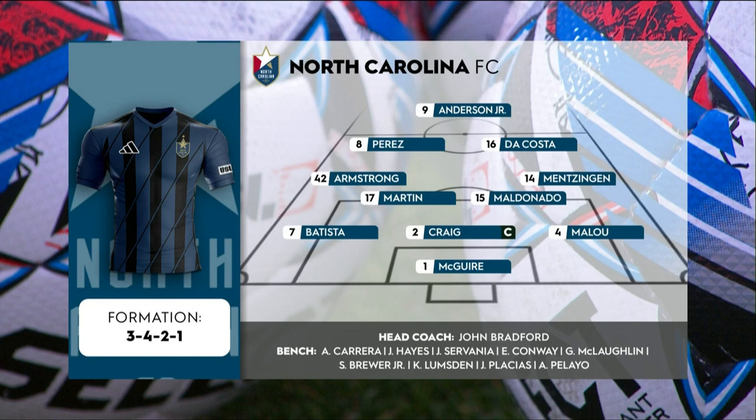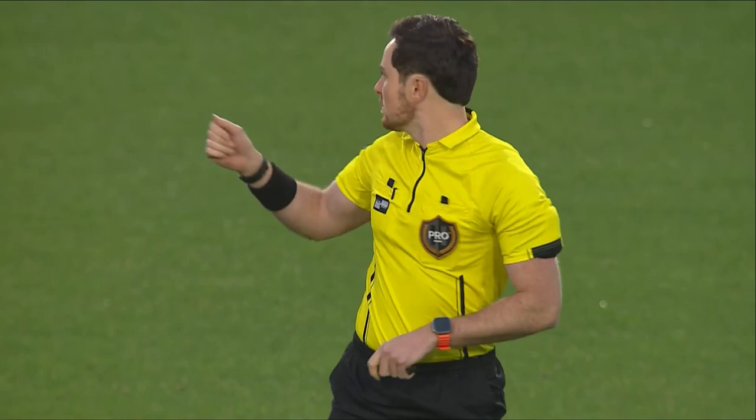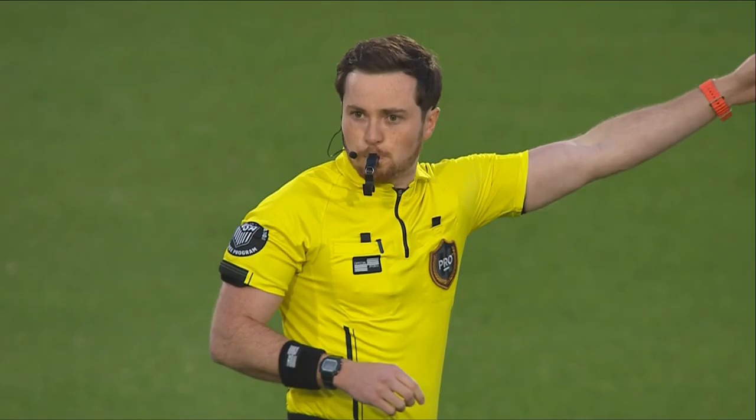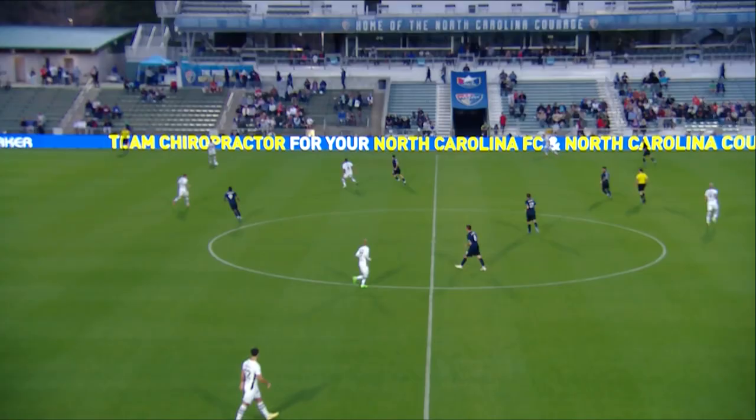But it's the same formation, this 3-4-3 setup. It certainly is, and you like this setup. It really takes some good, and that's Freddie Kleeman, but that's in a very experienced back line. Same formation throughout the month of March as the USL kicks off across the country. Join us for all the action on ESPN and CBS platforms as the Rowdies get us going here in Cary.